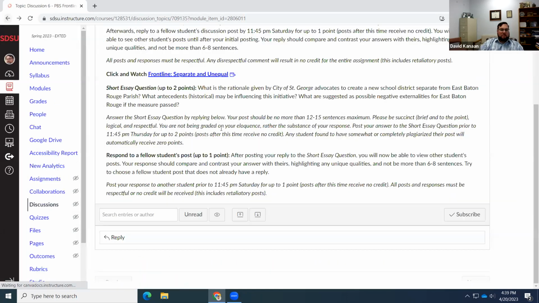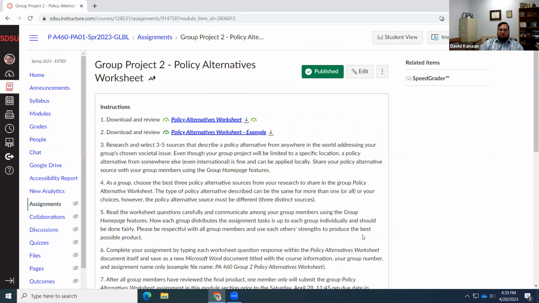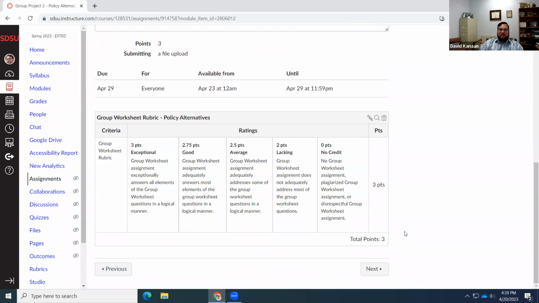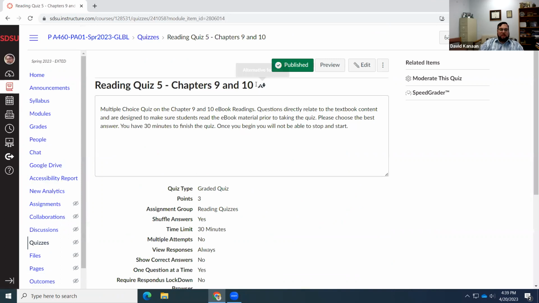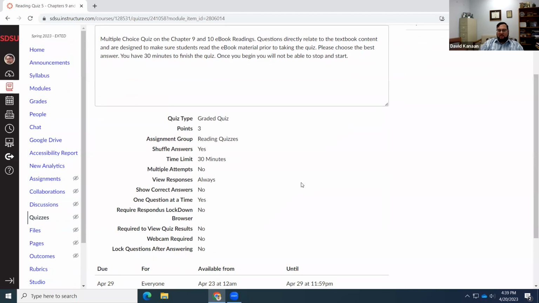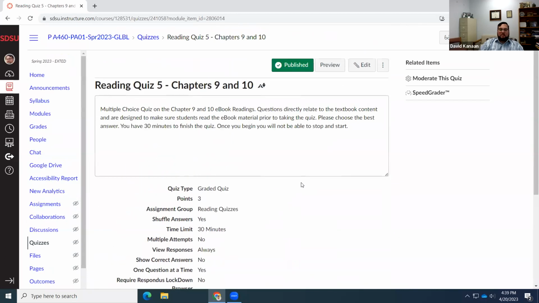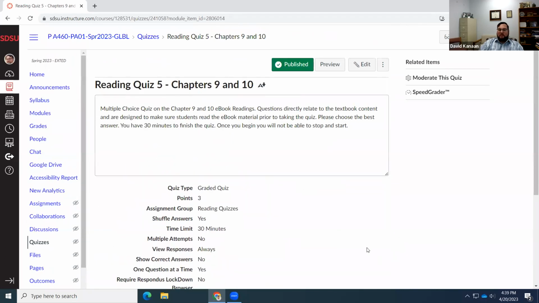It'll open eventually, sorry. The other is just the example, similar to last time. We have the rubric. And then finally, you have reading quiz 5, chapters 9 and 10. So read the text, then take the reading quiz.